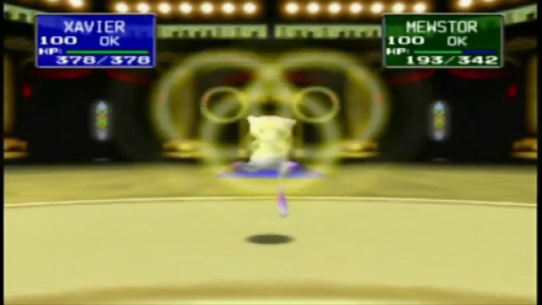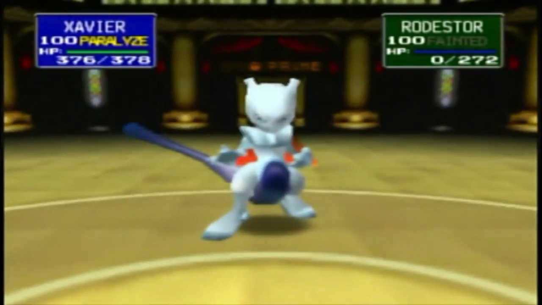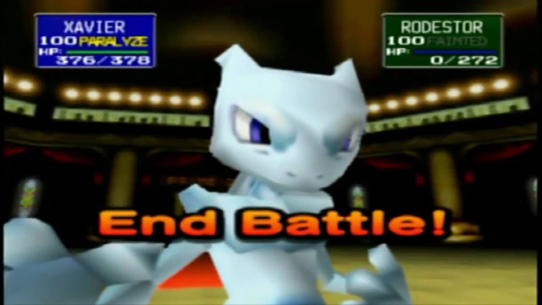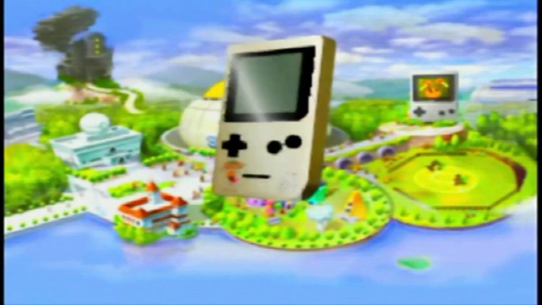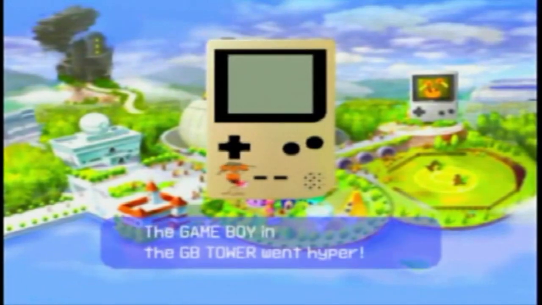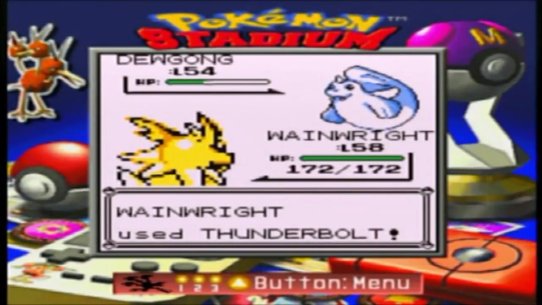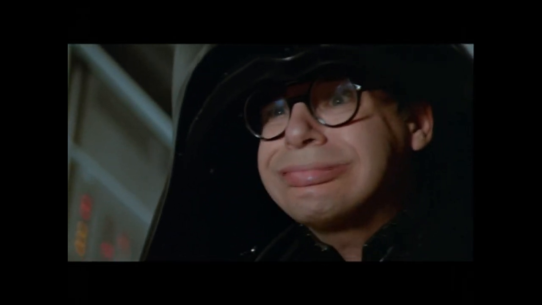After a tense battle, due to Stadium's obsession with giving everyone Thunder Wave, I take out his last Pokemon, and the Prime Cup Master Ball trophy is mine. What's also mine is the Dodrio Game Boy. So if you thought playing Red, Blue and Yellow at double speed was too slow, you can now play at ludicrous speed! My brains are going into my feet!